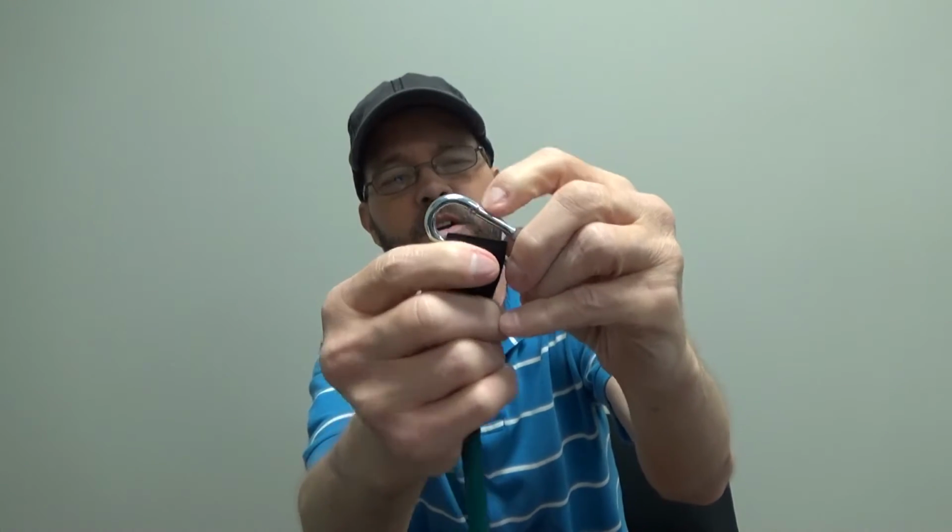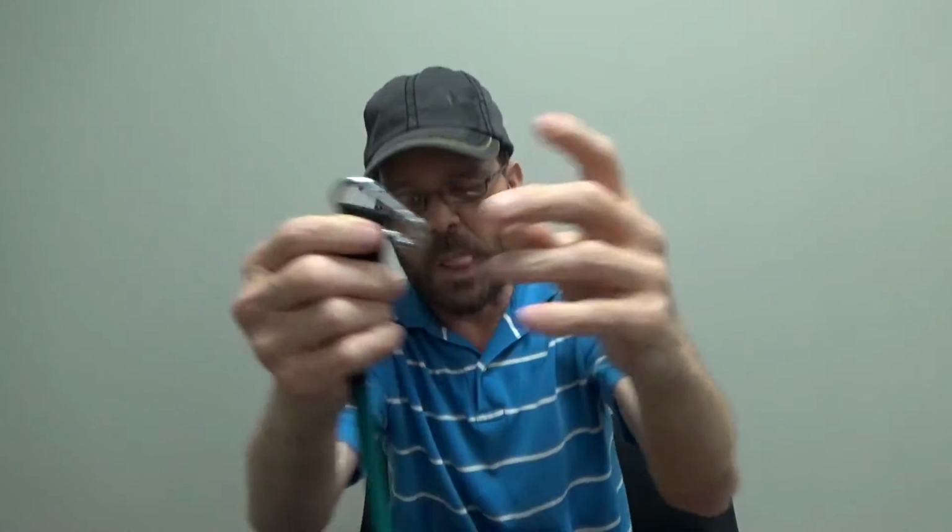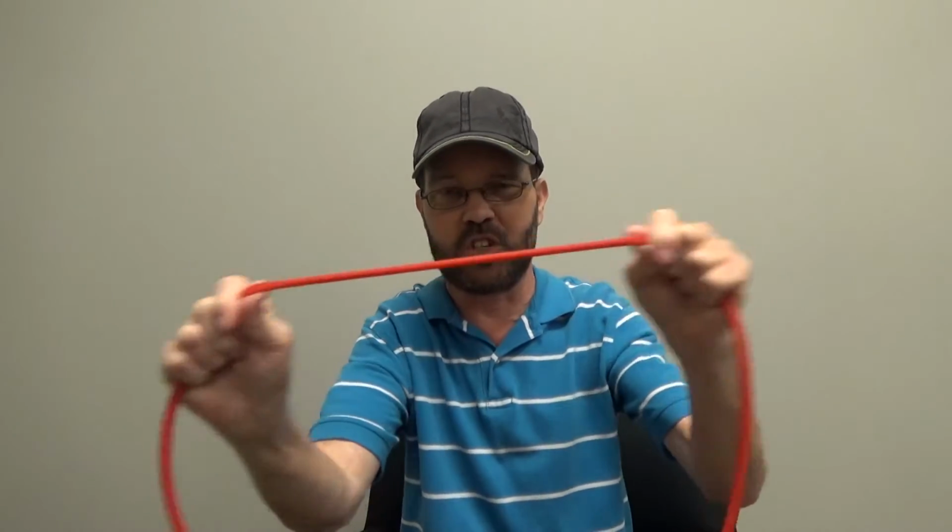And then you have these little carabiner type hooks. So changing between the different weights or adding or removing weight for different users, whatever the case may be, is super fast, super easy, and they're very stretchy. So you shouldn't have to worry too much about that. They appear to be well made.